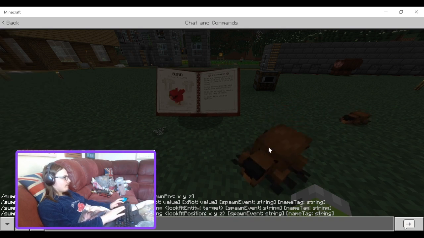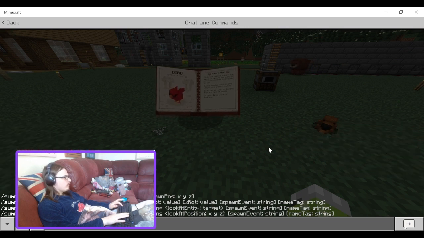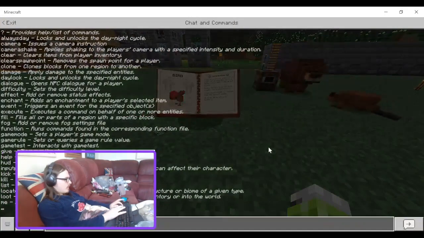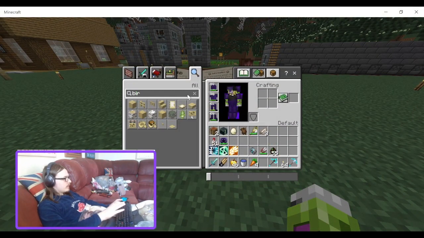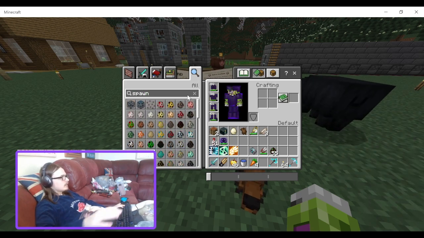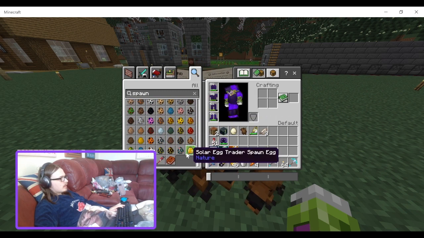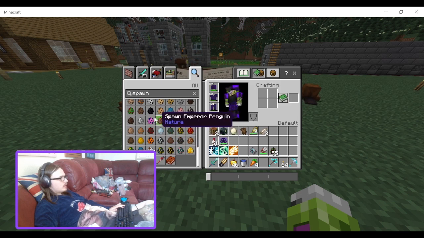Summon bird. Bird? Why won't it let me summon bird? Hold on. Let me go into game mode one. Bird. Spawn.